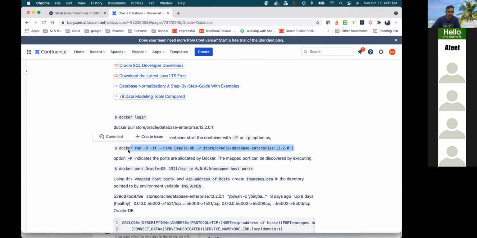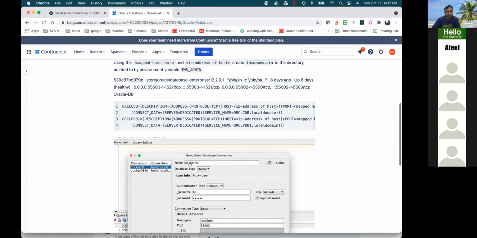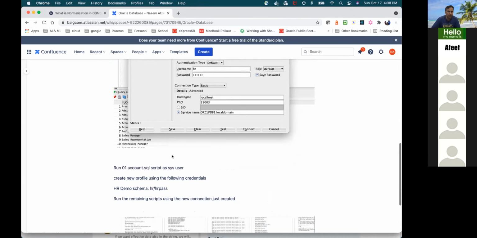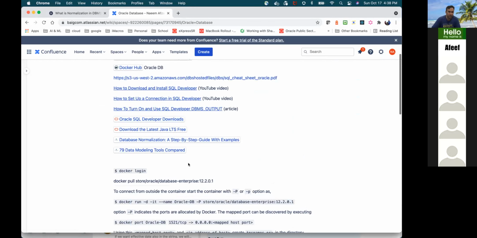Once this is started, the rest of the work is just to connect using the SQL Developer. I know it is not that straightforward. Maybe I'll clean this up a little bit more, but it is not that hard. There are very few steps to set up because Docker made it so easy. There's an image, the Docker image which is available online. So all you have to do is log in, create a login, and then do a pull, and then run this command. You have to have Docker installed. I think most of you have, because we did work on Docker earlier. So once this is there, your Docker is already started.